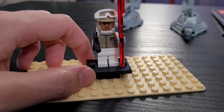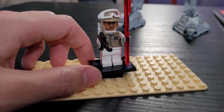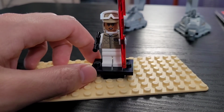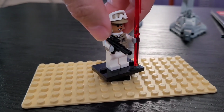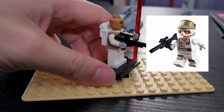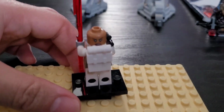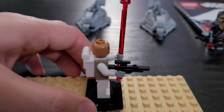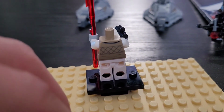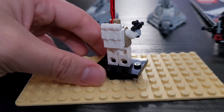Last but not least, we have our Rebel Trooper, who seems to be wearing the same getup as the Caucasian trooper, maybe a commander, from the minifigure pack. She actually has a darker skin tone than was featured on the female rebel in that pack, and she has different face printing because she doesn't only have this one on the front, which is slightly different from that one, but she has a slightly angrier one. She comes with the white backpack, and chest printing. She does come with a back print as well that most of the time, if you're like me, you're going to just have covered by the backpack, so it's a bit redundant, but it's that nice added detail.